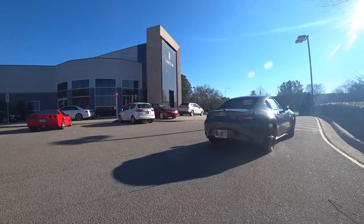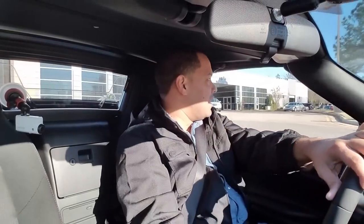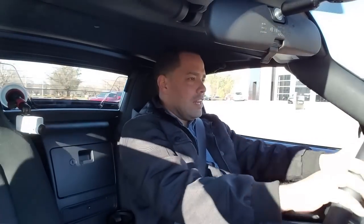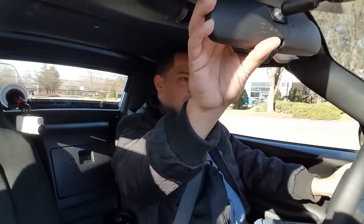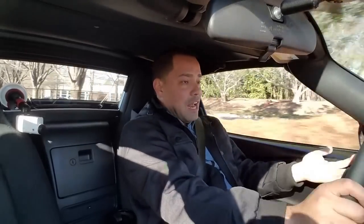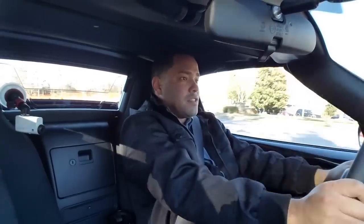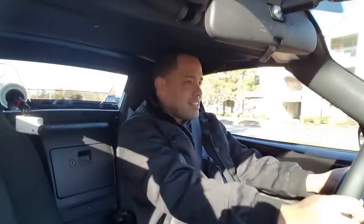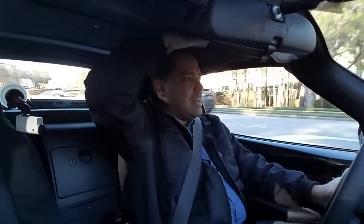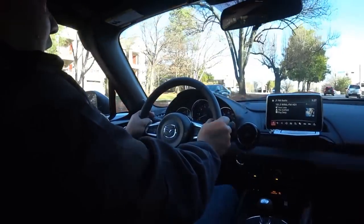Let's get to test the car with the top up and see if the center of gravity has changed or shifted. All right, so we're gonna merge in, and voila, let's see how the Mazda Miata feels with the retractable hardtop on. I will say that I'm quite snug. It's normal from the Miatas. I'm 6 foot tall, 230 pounds. Don't forget that fact. So with the retractable hardtop, my whole width of my hand is right there. It's easy. I don't feel like it's gonna bother me anytime soon.